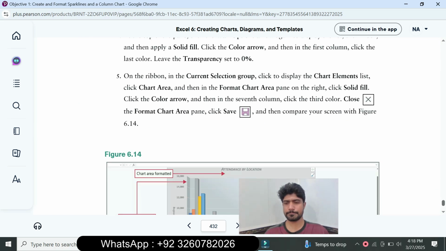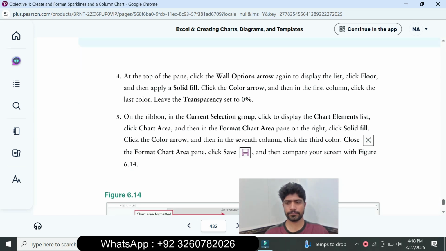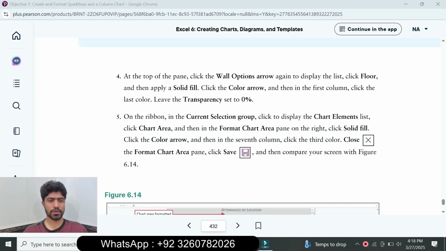Next, at the top of the pane, click the Wall Options arrow again to display the chart elements and click Floor.